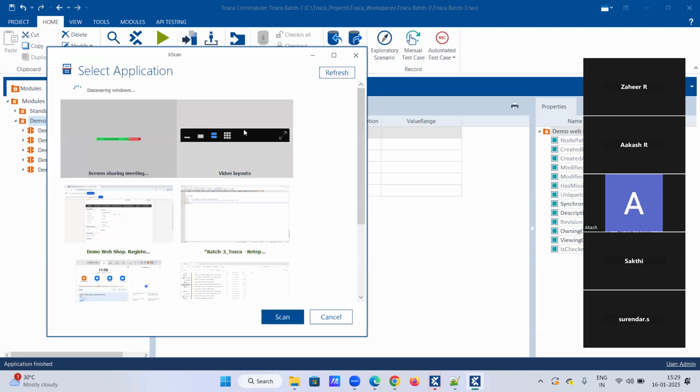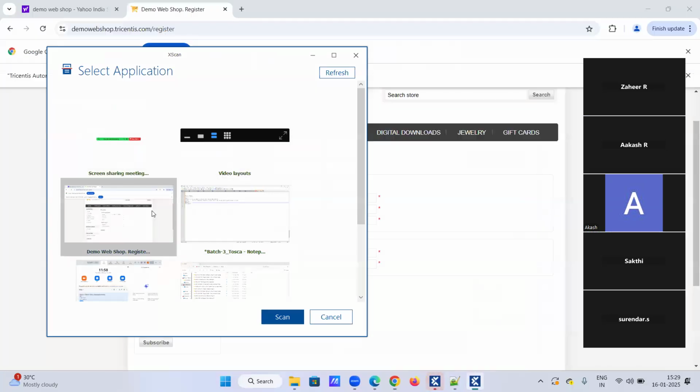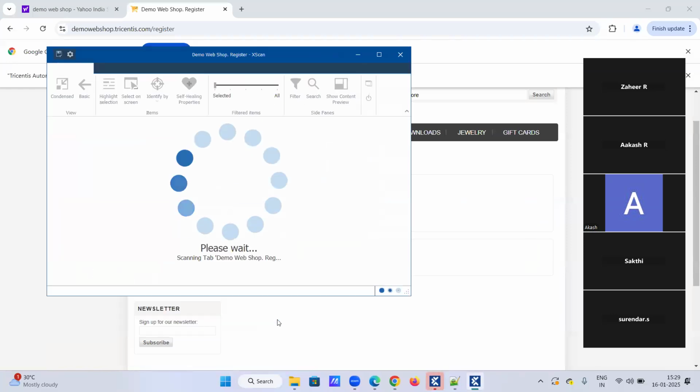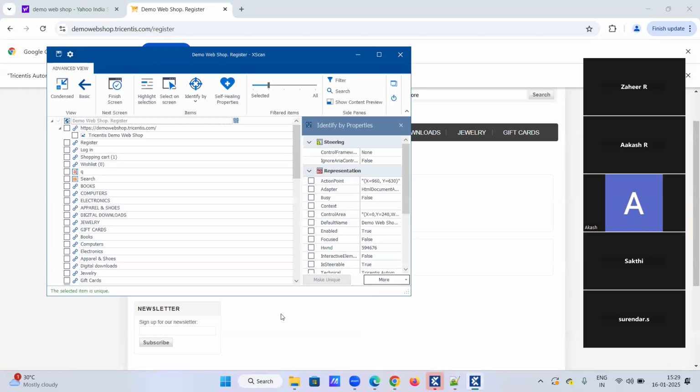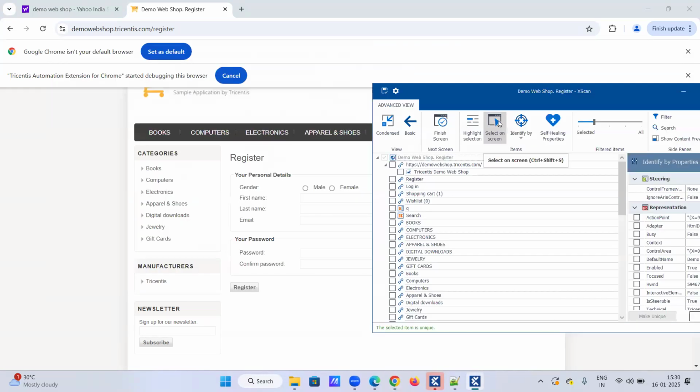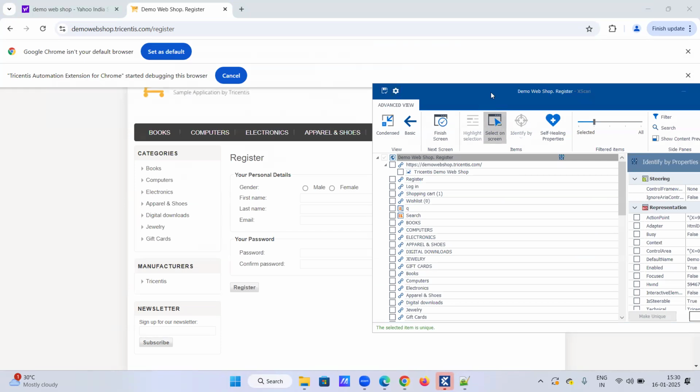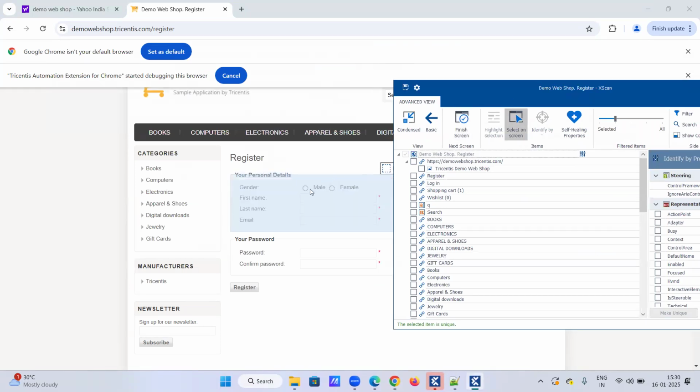So to execute test cases, we need modules, right? Yes, correct. Okay. So everything in Tosca is almost dependent upon creating the modules. Okay. And so what I have said, you need these details, right? Select on screen. So I need this one. See, this is just the variable name. You can't do any action on this.